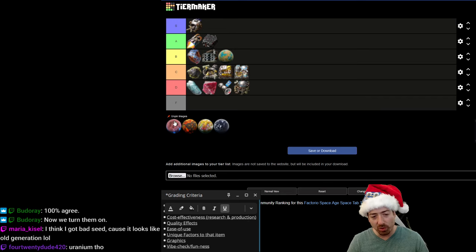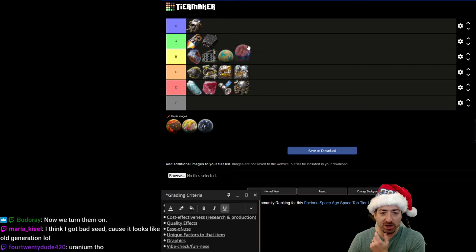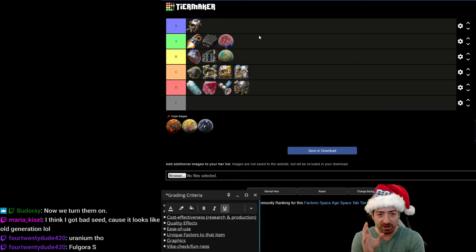Fulgora. I'll go in the order that I went to the planets. This is not me saying this is the order. We're going to rank the orders in a minute, so you be patient. Fulgora is an A. Like, that's where I'm starting it. Fulgora is so freaking cool.